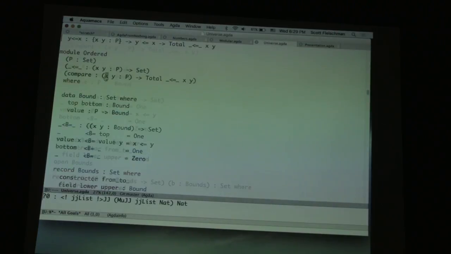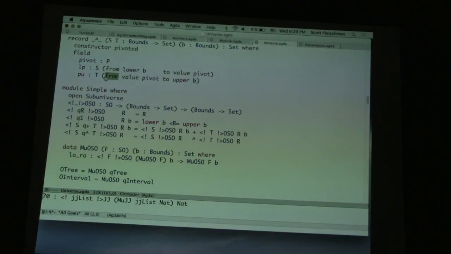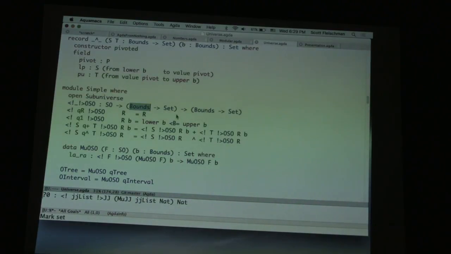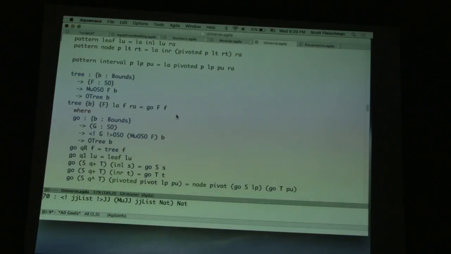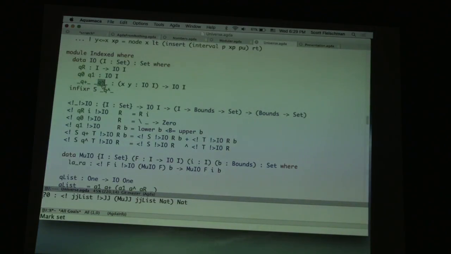And then he refines that a little further so that we create the bounds on that structure. So now it's bounded. And then we go even further down below where we can allow an extra index. Like in the 2-3 tree, we added an extra index for the height, and that would enforce the height invariant. And so now we get this data type where we can create any ordered structure where all the elements are by definition ordered.